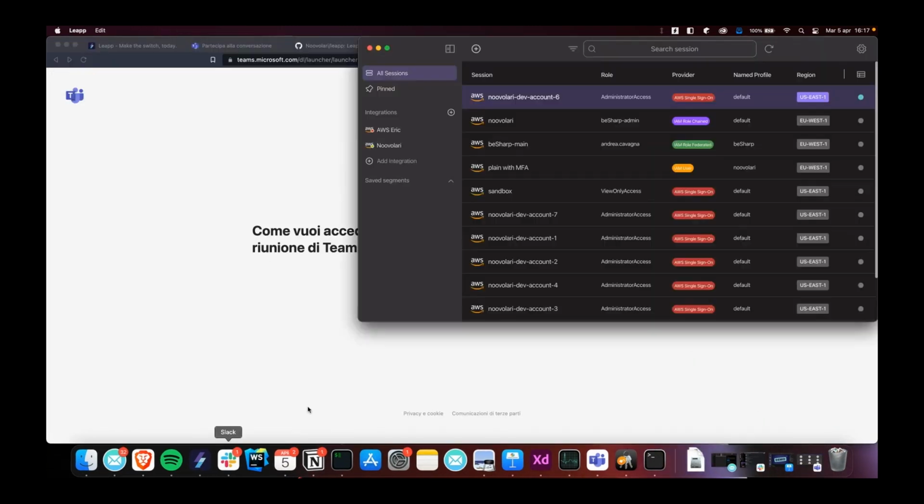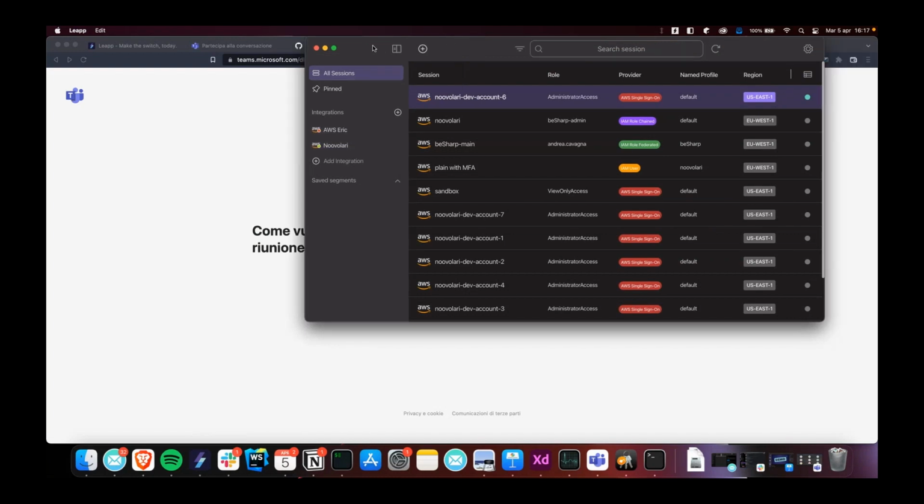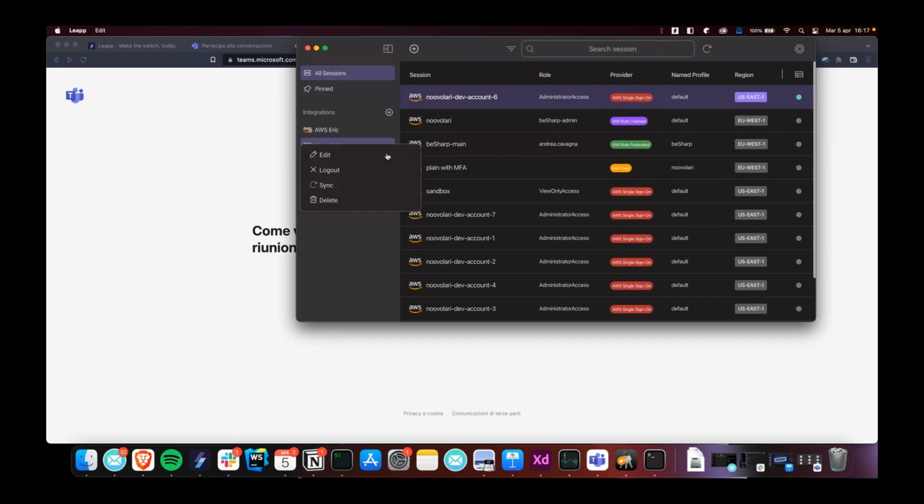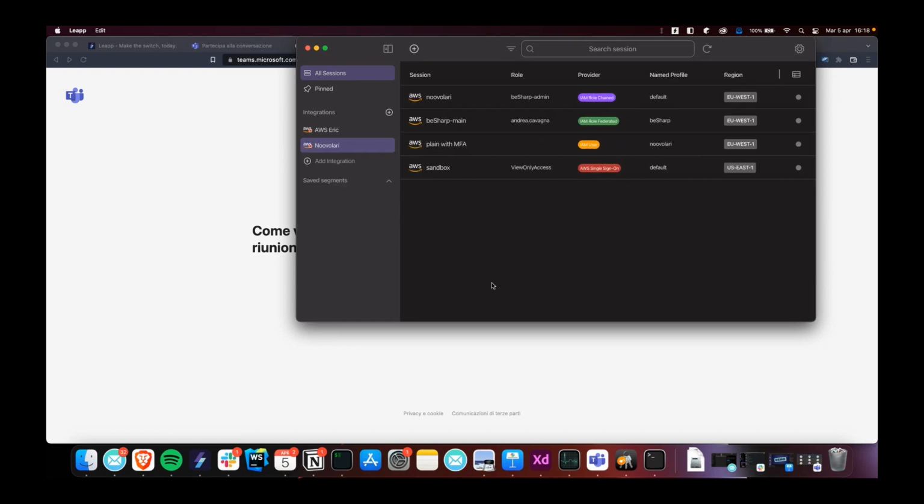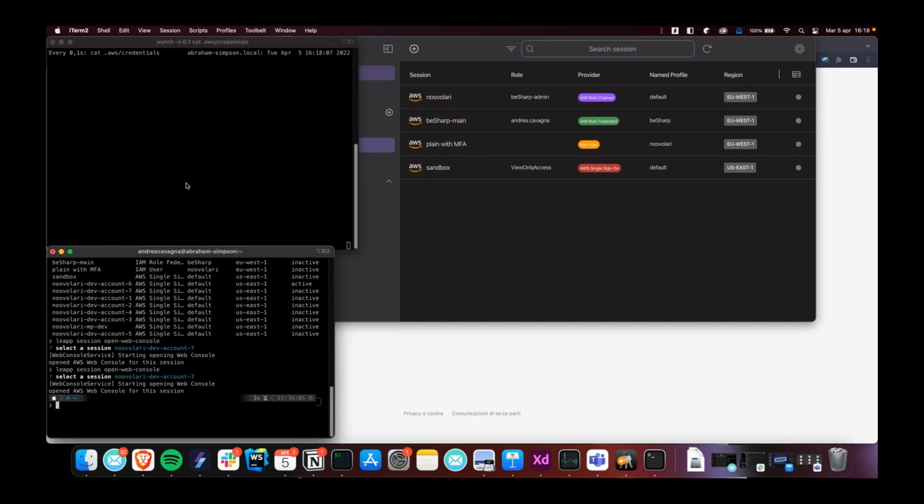So basically, this is the app. I will log out my integration. So let's start. Here I'm watching the AWS credential file.